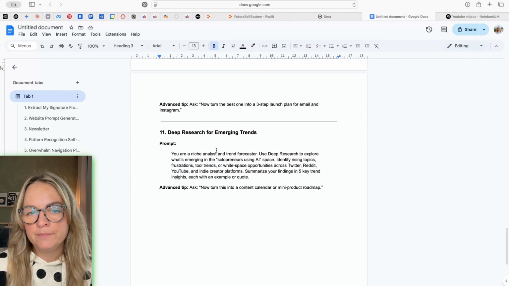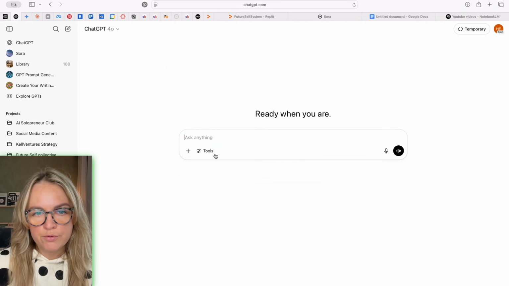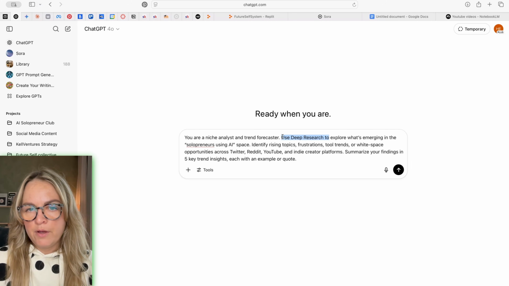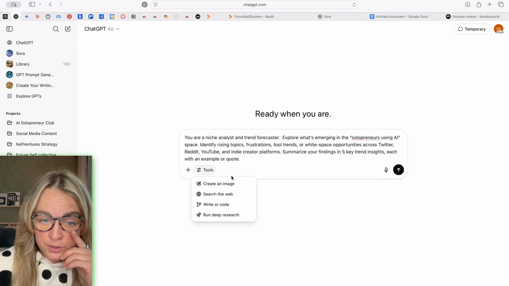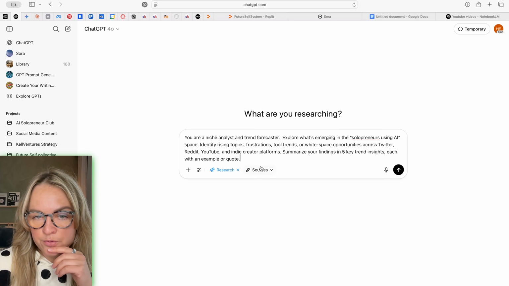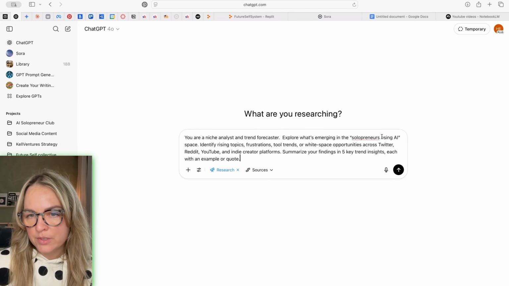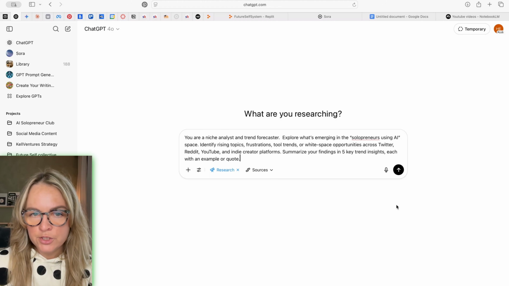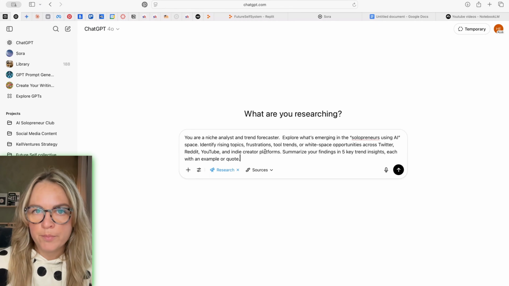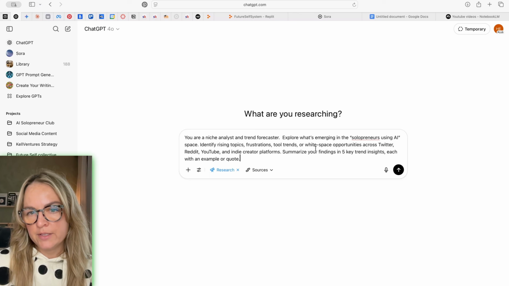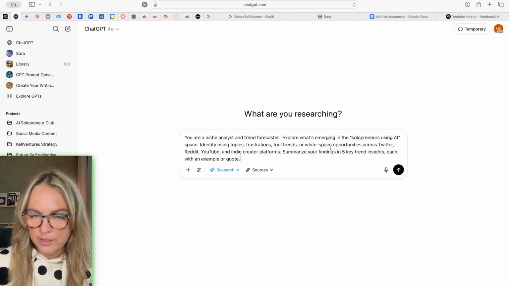And the very last one, this is not the newest one, the deep research feature, I really wanted to revisit that. We're gonna run this prompt and we're gonna enable the deep research feature. You can use run deep research. In my example, it's about solopreneurs, online business owners using AI and automation. I want to tap into the rising topics, the frustrations, tool trends, white space opportunities across Twitter, Reddit, YouTube, and indie creator platforms.